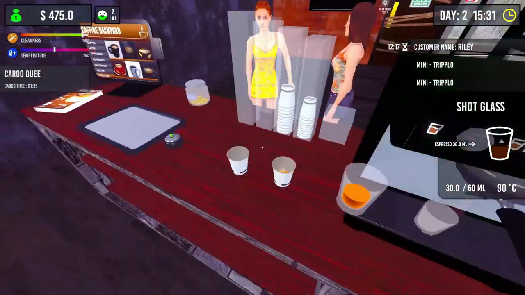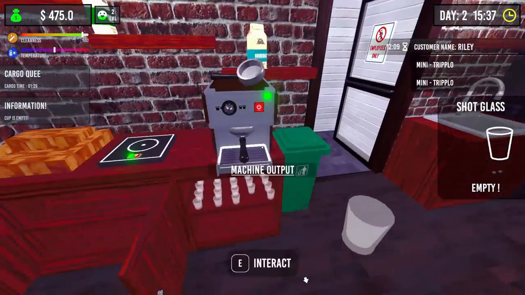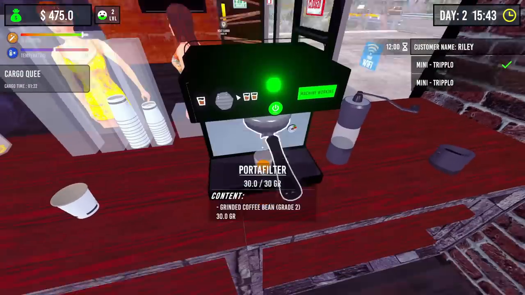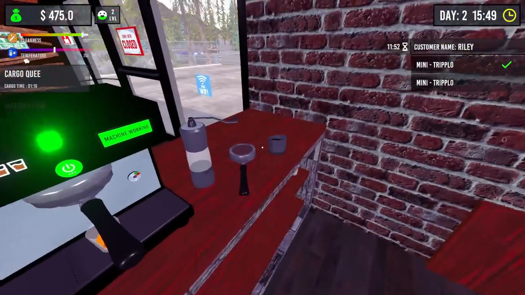Give me this. Put that in there so we max that out at the 90. Okay, so that one's good. Grab this and just put that there for right now. Okay, so we got one. This, depleted. Dump that thing. God, is it really full again?